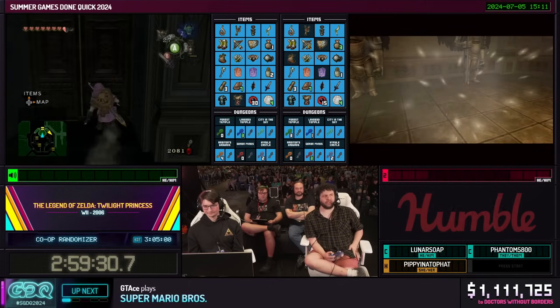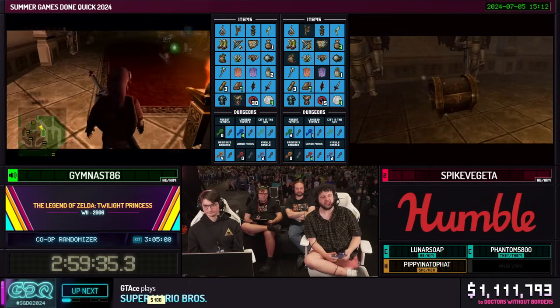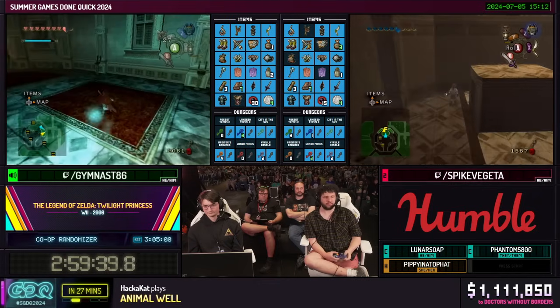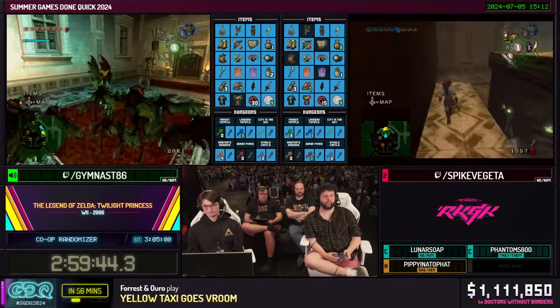Yeah, it's a really nice technique that exists, that little running slash that you can do without losing any momentum, because that's what allows you to get behind it and allows the entire strat to work. Yeah, there's a lot of stuff you can do with just movement and swinging your sword that no other Zelda game has.